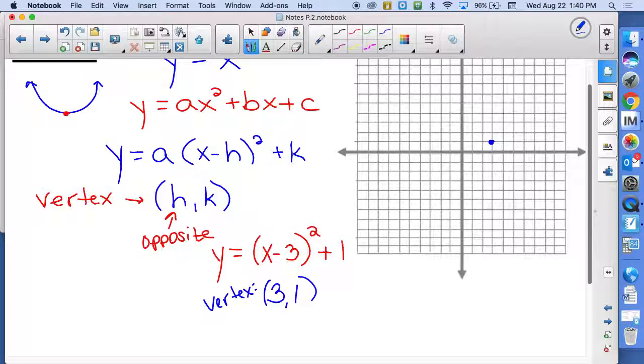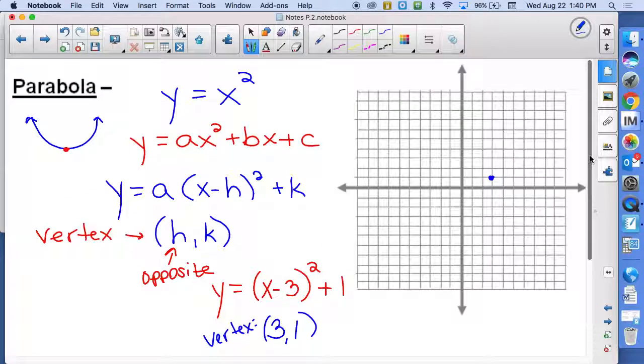Instead of making a T-chart, referring to your calculator, trying to use the equation, we're going to do a quick little mental graphing. So the only thing we're using from the equation is 3, 1. Now the rest of it is just a little bit of mental math. X is squared. That means whatever you do to the X, to get Y, you have to square it. I'm not worried about subtracting 3 and adding 1. So I'm going to go to this point that I already have up here and move to the right 1. That means I'm applying a positive X value. And it's just 1 because I'm moving a distance of 1.